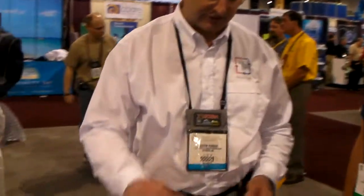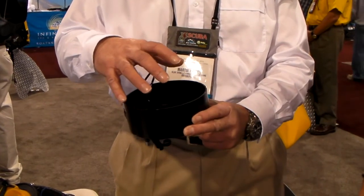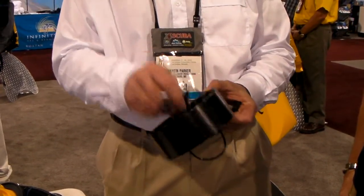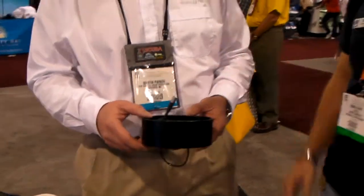The next development for us is a CO2 sensor, which will just fit on the lid into the cell area. Basically it's a plug-and-play device, so it just plugs straight into the lid. The other one goes into the temp stick, so you can have both the temperature stick and the CO2 sensor all in one unit. The temp sticks are obviously perfect for determining the duration of the scrubber. With the CO2 sensor, it's a big safety bonus.